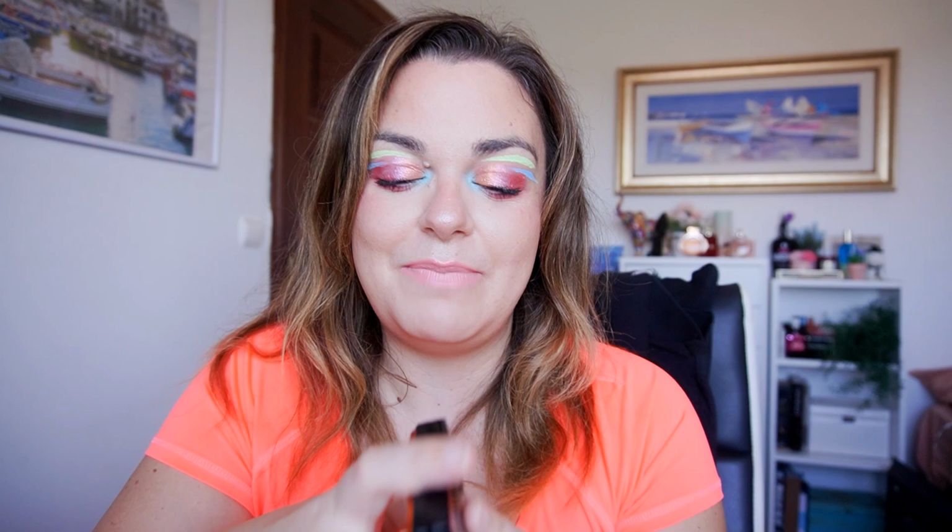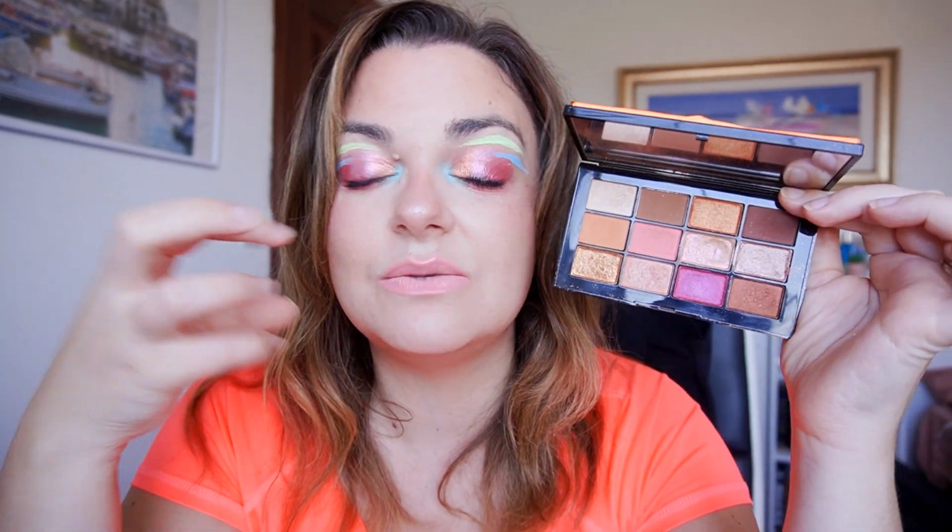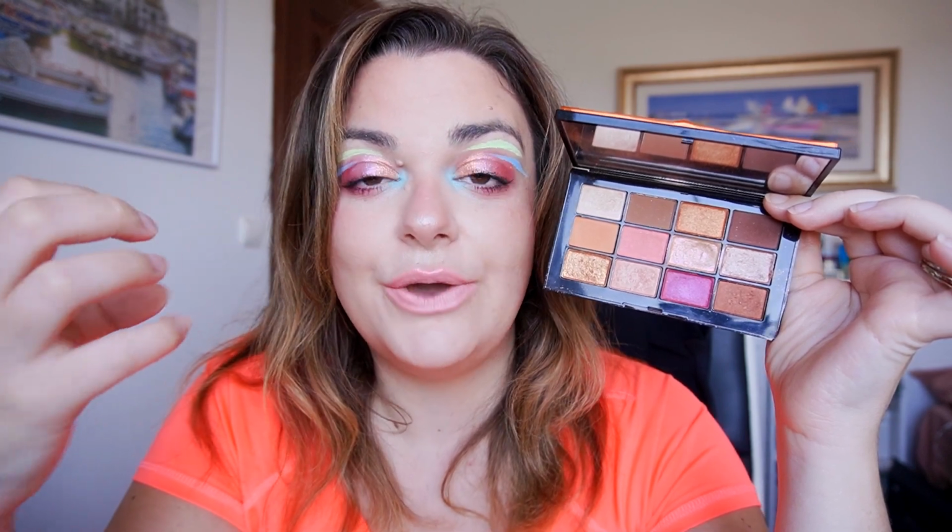All right, let's do something that's not Colourpop for a little bit of a change. I've got my NARS Afterglow palette, and this to me is just a summer palette. I really love this palette. I'm actually really close to hitting pan in this, so maybe this summer I can finally hit pan in it. It's a beautiful palette. It has the pop of pink. And again, it's a neutral palette, leaning on those rich, warmer tones, and I think that just always works in the summer for me. So really love this palette and I want to use it this summer.